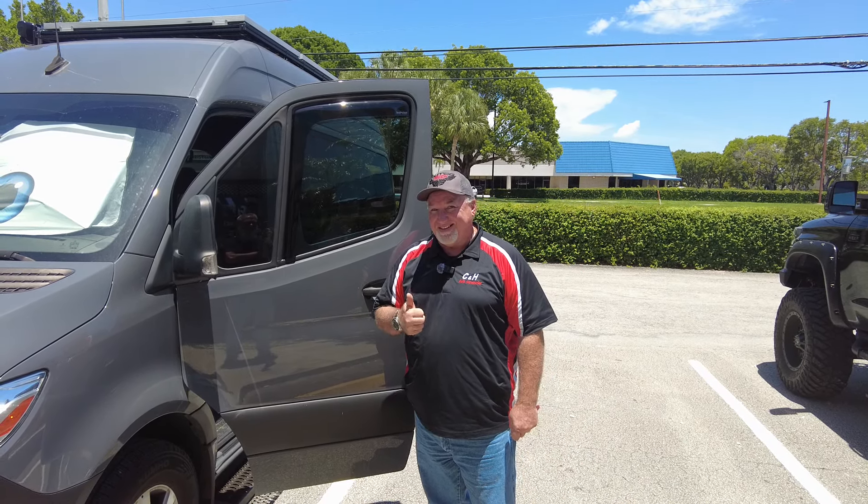What's also nice about the WeatherTech setup is this part here, which is a nice little wind deflector. If you're driving on the road with your windows open, it's going to deflect the wind away from you so it's not blowing in your face. If it's hot out you can crack your windows and let the heat out. Even when it does get cold in Florida once in a while, if you don't want the air conditioner but don't want all the wind in your face like you're on a motorcycle, this deflects that.